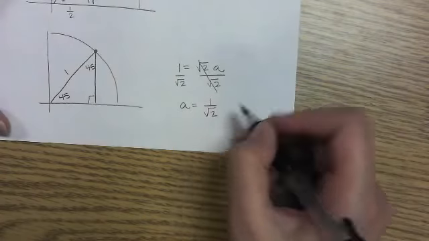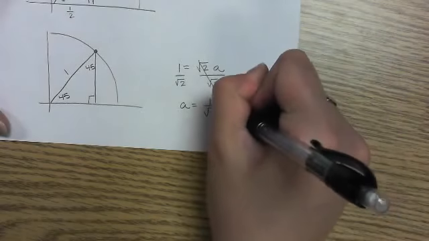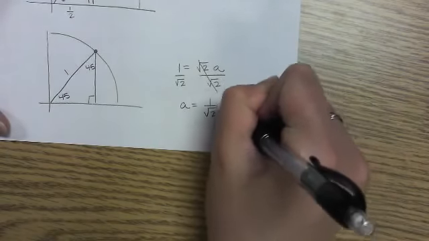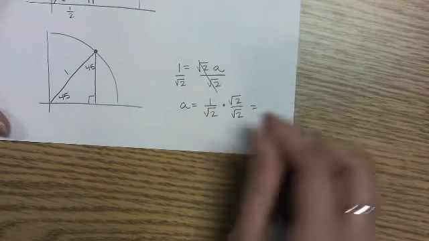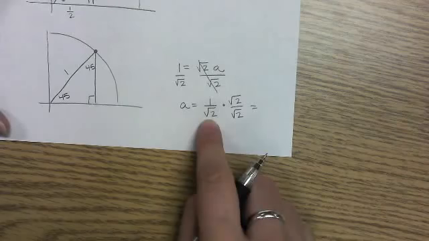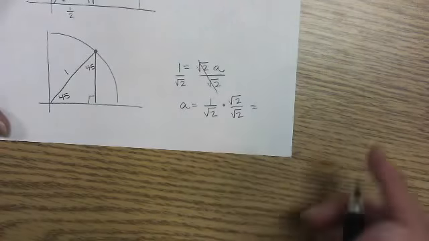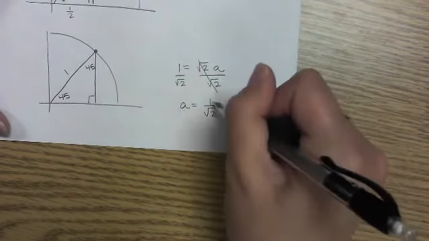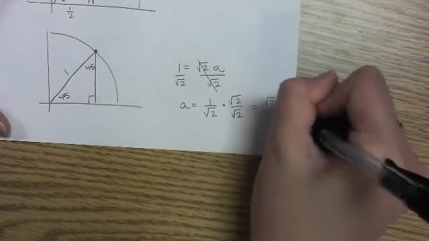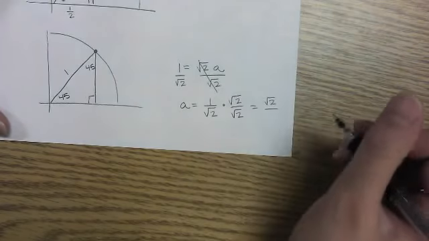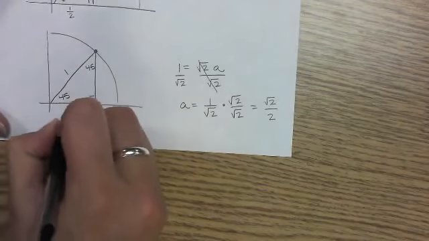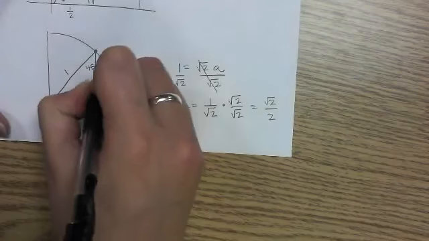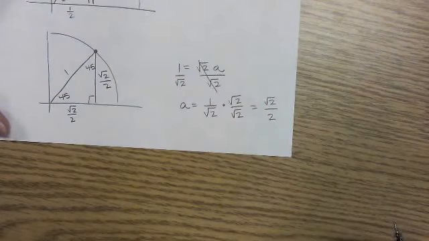We're not supposed to leave radicals on the bottom of a fraction. So I'm going to multiply it by 1. So root 2 over root 2 is 1. It means I'm changing the form of my fraction, but I'm not changing the decimal that it equals. I'm just changing what it looks like. So 1 times root 2 is just root 2. Root 2 times root 2 is the square root of 4, which is just 2. So these other sides are root 2 over 2, root 2 over 2.